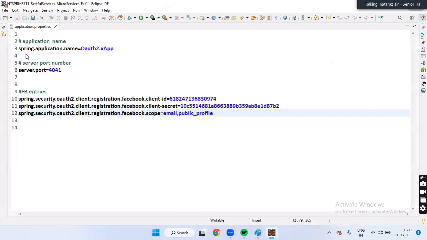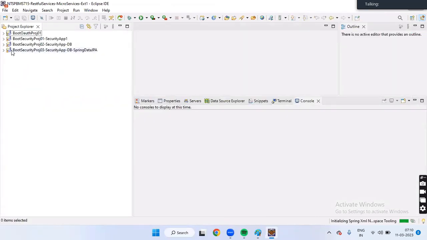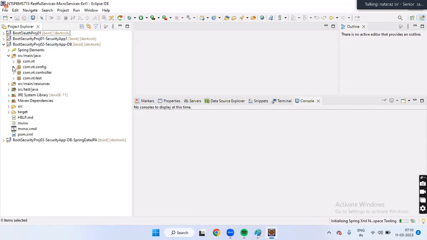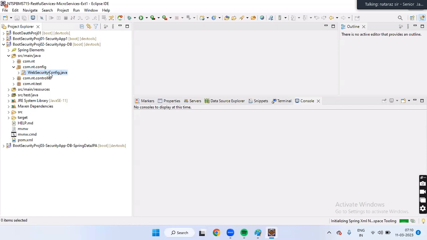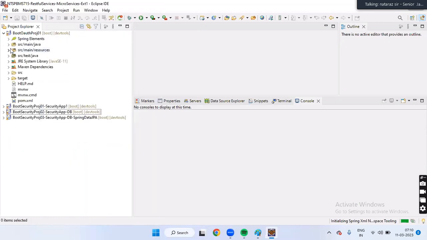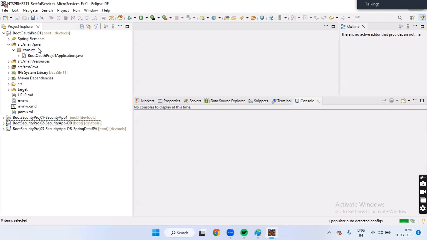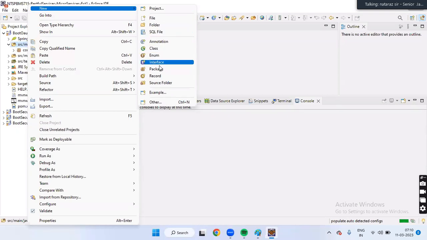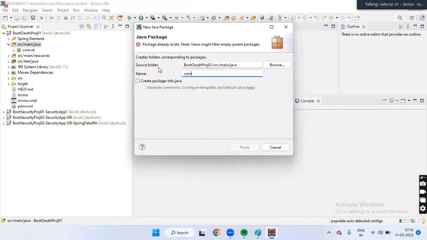Close all editors. Web security config, guys. Copy this. New package, config, guys.